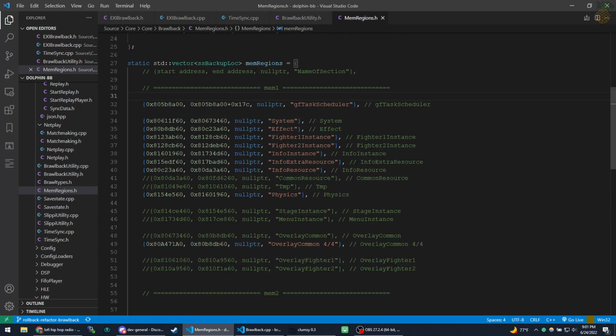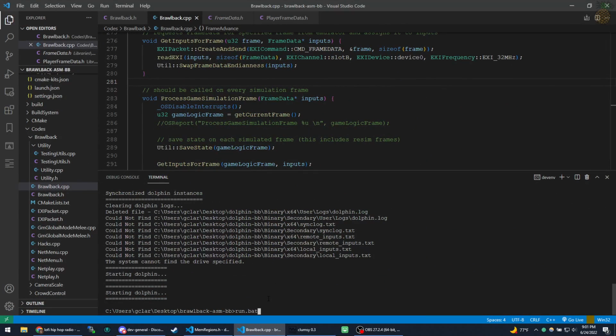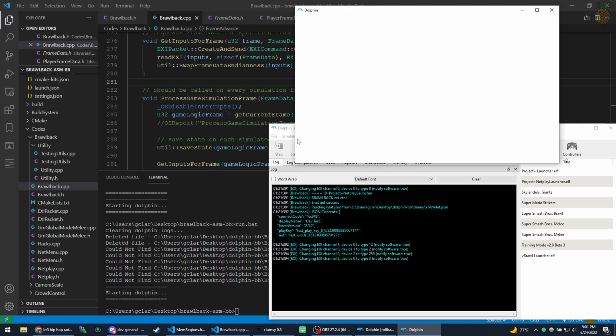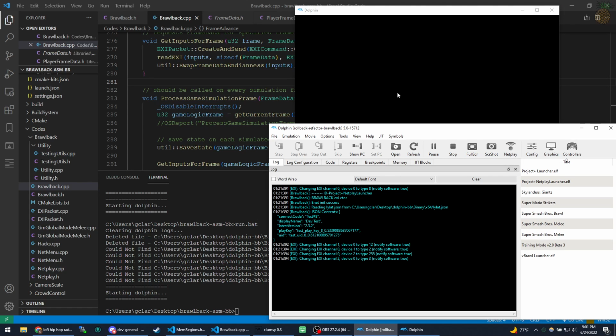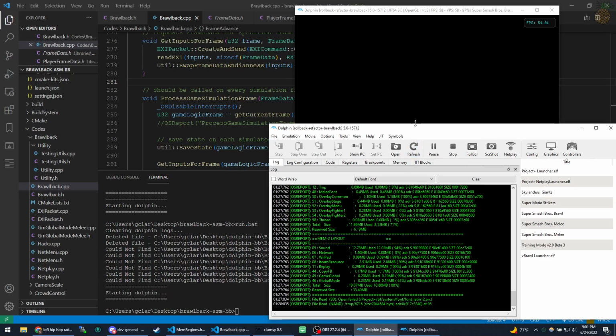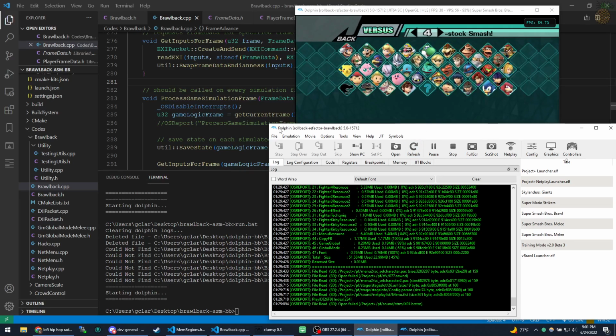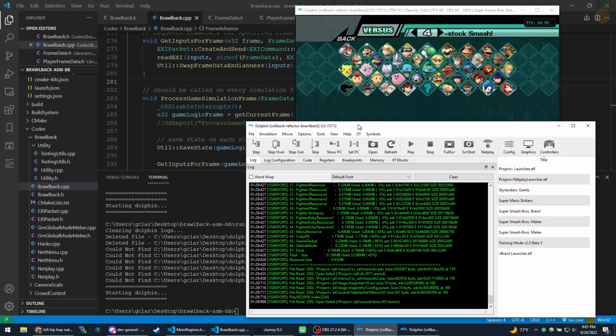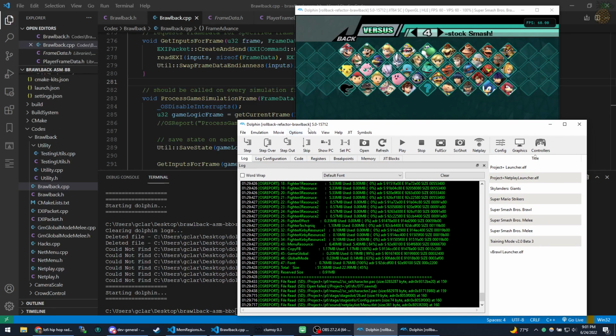And luckily, Brawl does a little thing at the beginning of a match that is very helpful. And we'll see it happen right here. So this is me with Debug Dolphin, and you can look up how to enable Debug Dolphin.